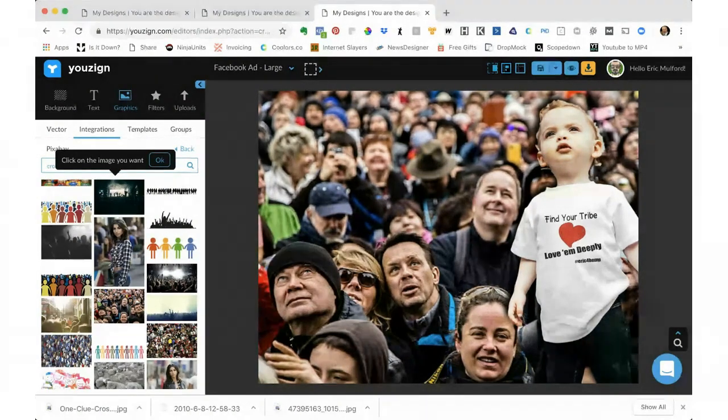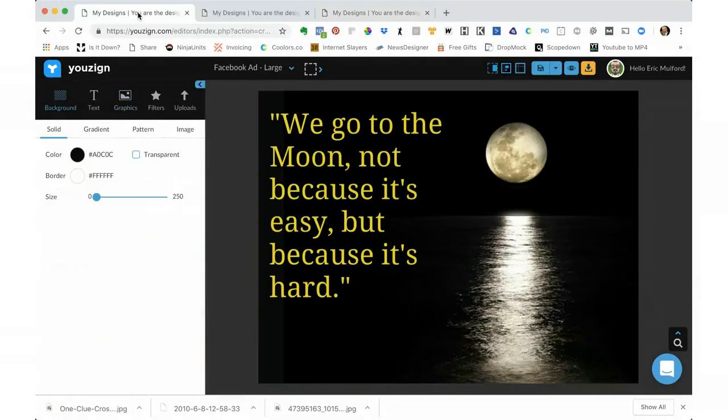Okay, what we're going to do now is I'm going to skip over here to this first design because I want to show you something in the process of this. I really like this moon reflection right here. I clearly remember the day that happened. I was sitting on the hood of a pickup truck as a young boy, looking on July the 20th at the moon, covering it up with my thumb, and seeing it reflecting off the pond that my pickup truck was sitting in front of when we went to the moon. And so this is a very special image to me.